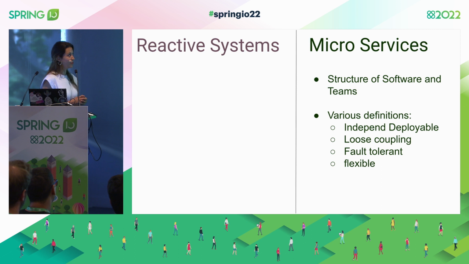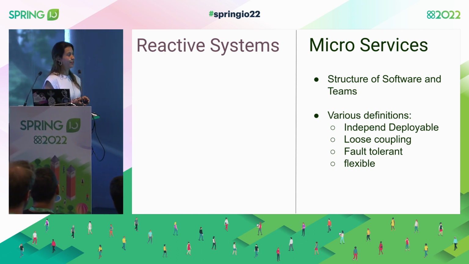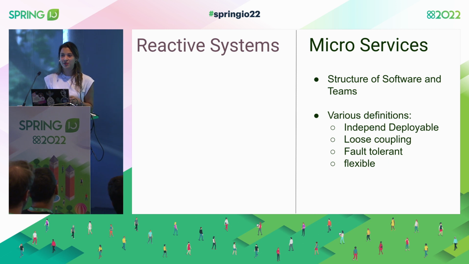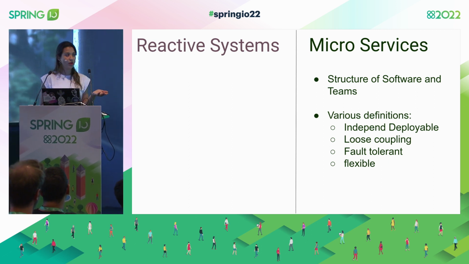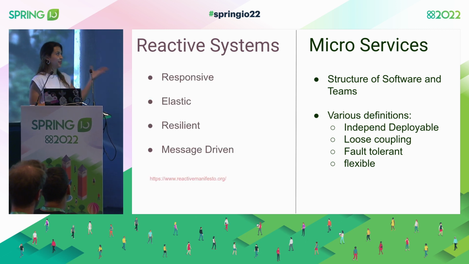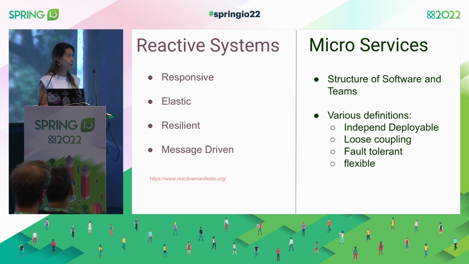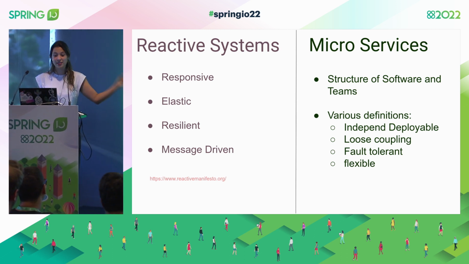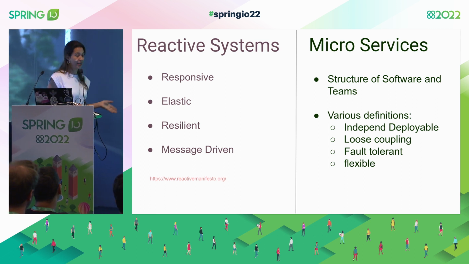And reactive systems came at almost the same time, well, a little bit later, but the manifesto was signed in 2014, so I think the term came across in 2013 the first time. And in reactive systems, we have this manifesto that was signed by a group of developers, and the manifesto basically gives us the characteristics that a reactive system should have. It should be overall responsive. That's the first thing that it needs to be. If we are not responsive in a timely manner, we can forget about the rest.